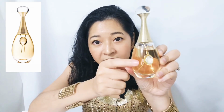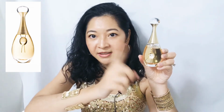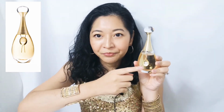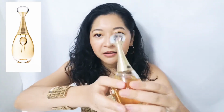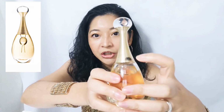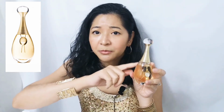It's hard to see with the light, but there's a CD over there, and this thing is really annoying because it just keeps moving about. So I put blue tack at the back just to keep it there, but it's quite an old bottle. You see some kind of, I think it's tarnish right here. So very beautiful classic bottle, because it's all about light and illumination, the dazzling white bright florals. That is what this perfume is all about.